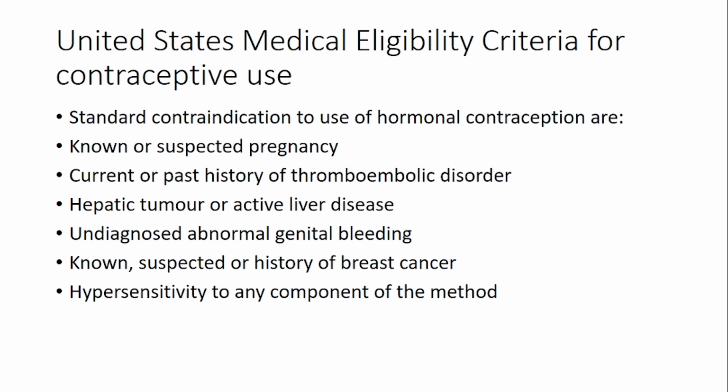However, the World Health Organization and the Center for Disease Control have indicated that the progestin-only contraceptive still represents a useful contraceptive choice for women with past history of thromboembolic disorder because of the things I mentioned earlier. It doesn't cause any significant clinical metabolic derangements. So it could also be used by them according to recommendation by the World Health Organization and the Center for Disease Control. Women that have hepatic tumor or active liver disease are not encouraged to use Nexplanon.